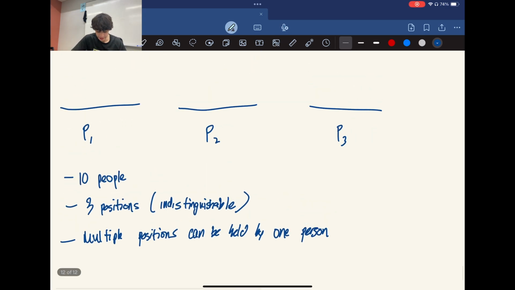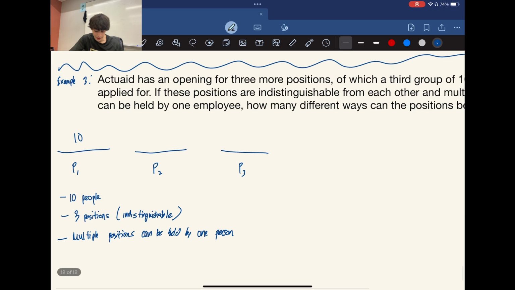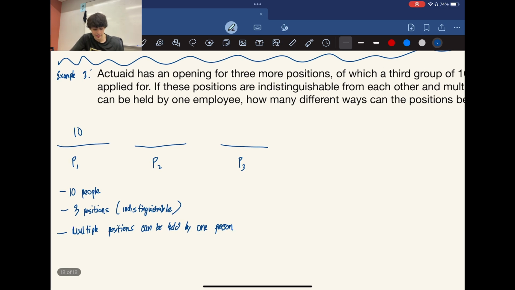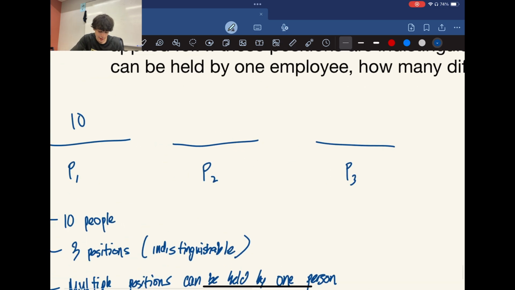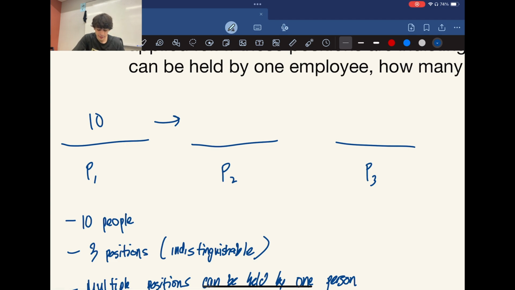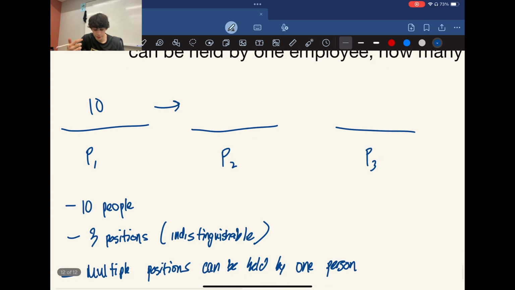So, what changes here? In the first line, absolutely nothing. Using the same logic as we had before, we have 10 people that could be put in the first slot, since 10 people applied for these set of 3 positions. But going to position 2, what's going on here? Multiple people can hold the same position. You could hold 1 position, no positions, 2 positions, or 3 positions. That's the outcome for every applicant here.